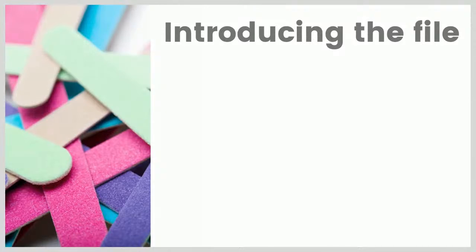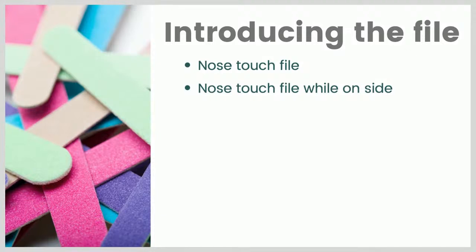So, introducing the nail file. There are lots of ways you could do this. This is what we did with Pancake and how I usually sort of start out. Any particular dog might need some tweaks and changes to the plan to meet their individual needs, but I usually start with this as the skeleton plan. In the very beginning I usually do something with a nose touch — just showing the dog the file and letting them sniff it and rewarding them for that. You don't have to do a nose touch; you could do any behavior, even just looking at the file. Then I add the nose touch in when the dog is on their side in the position I want them to be in for nail filing.